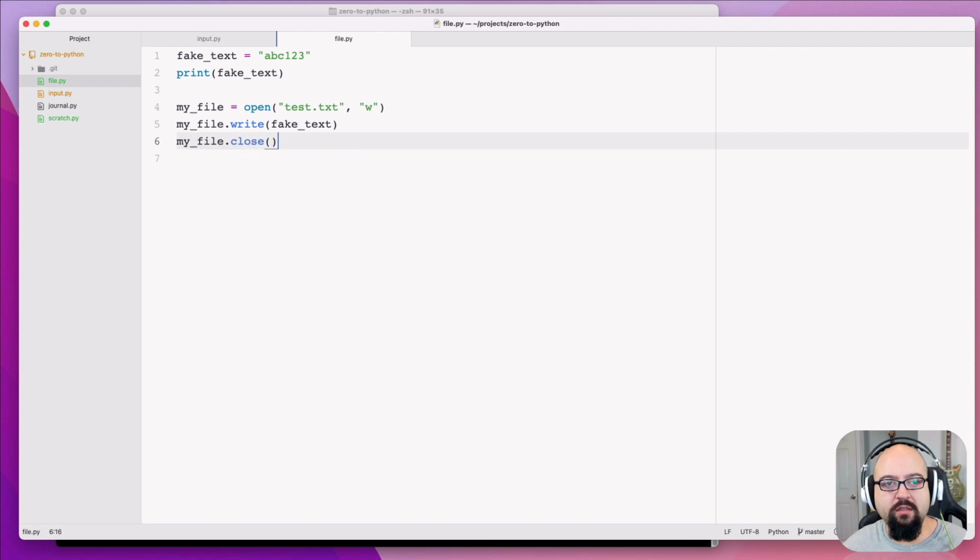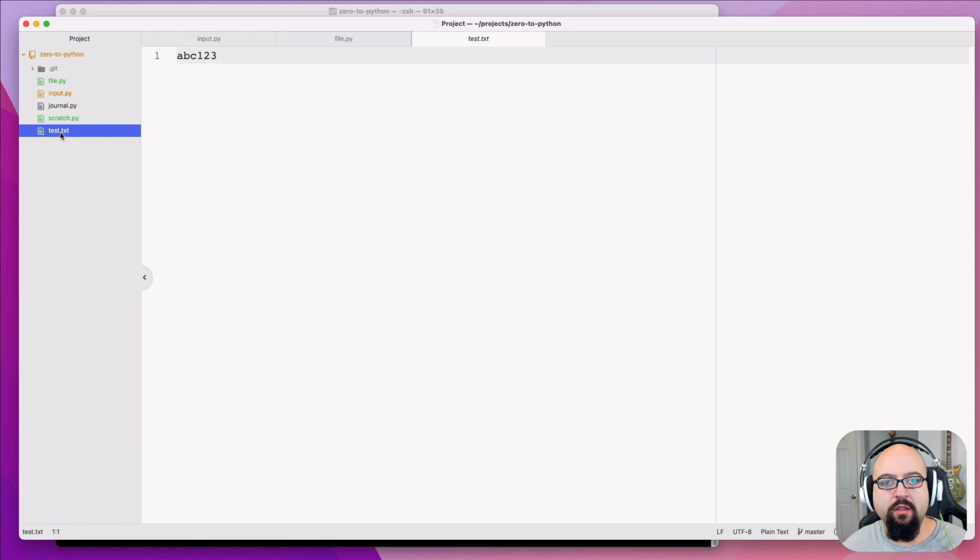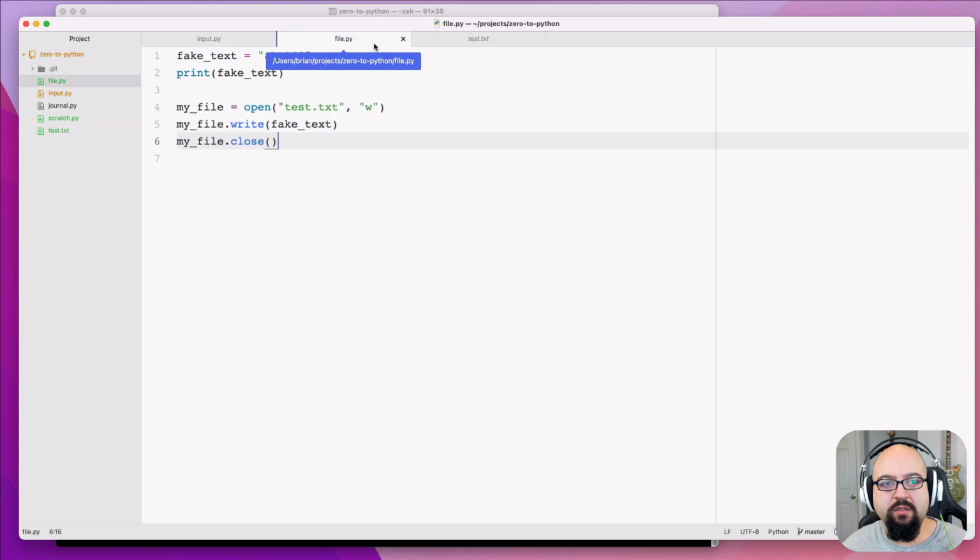So this is the basic code to open up a file, write a variable to the file, and close it. We're going to write ABC123 to the file. If you open this up, we now have test.txt, and that has ABC123. We could put other text in there too.